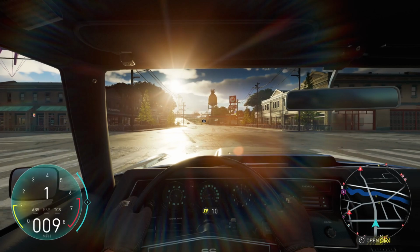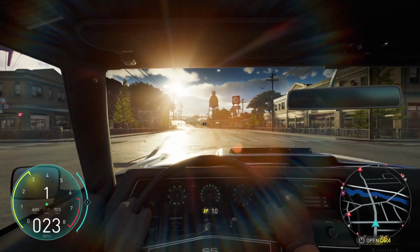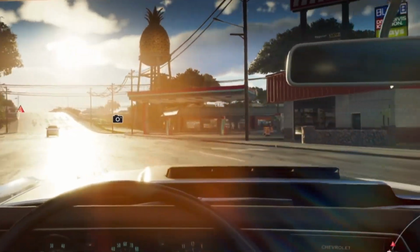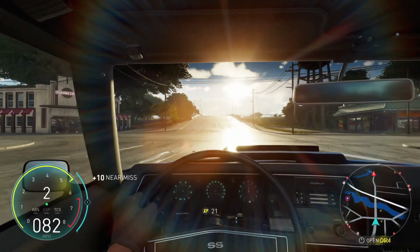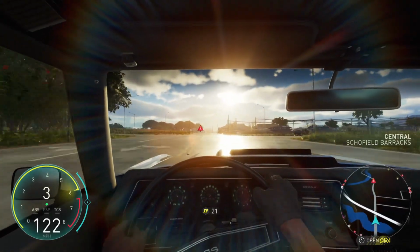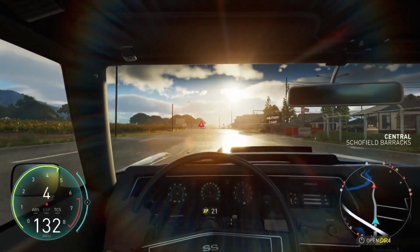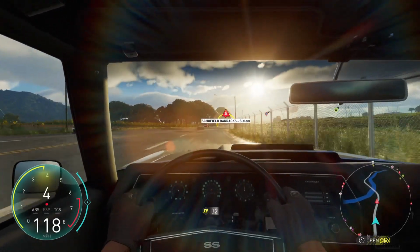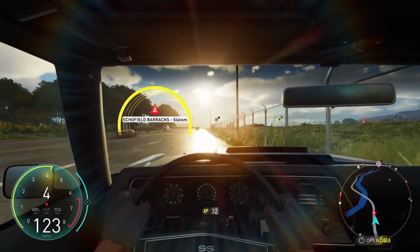Overall though, guys, my final thoughts on the Chevelle, I really do like this car. Plus, look at this cool piece of detail. I did not even realize the vent actually came up on this thing, but I really do like the way this car drives, guys. It is going to be a great vehicle to use in the Street Tier 1. Not only is it a 4-speed, but it does actually feel like a classic car, which I would say is an insanely important thing, especially in a racing game.